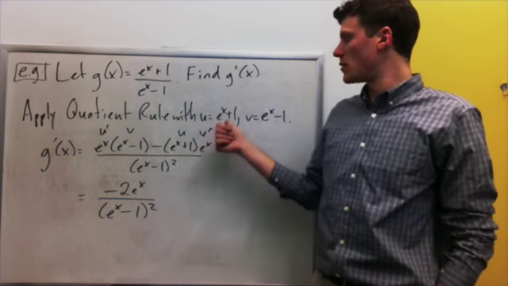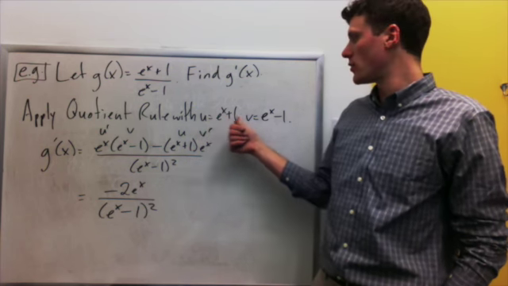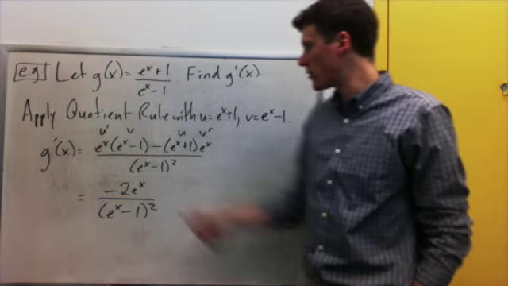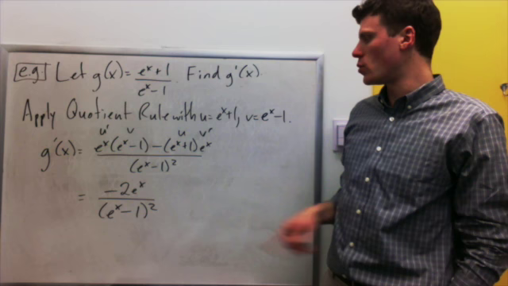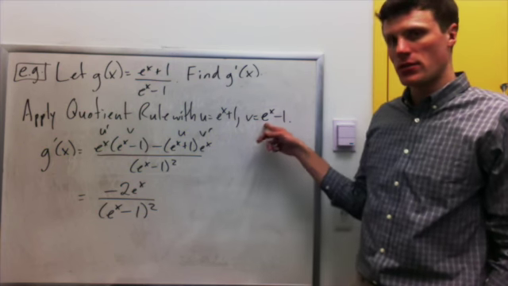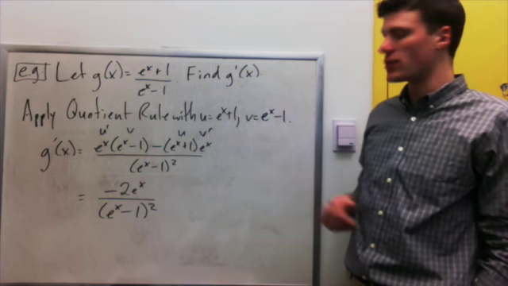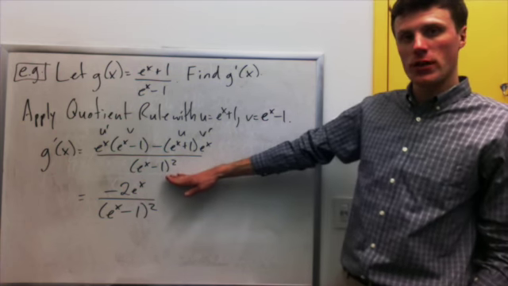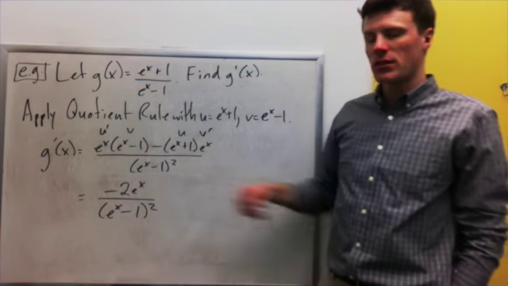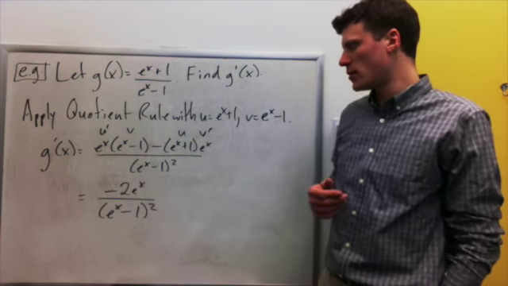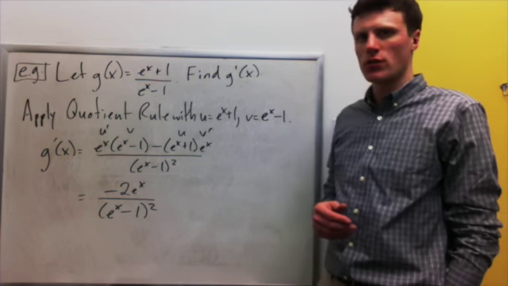All right. The derivative of u, e to the x plus 1, is just e to the x plus 0, so just e to the x, times e to the x minus 1, which is v, minus u, which is e to the x plus 1 times the derivative of v. Derivative of e to the x is, again, e to the x, minus derivative of 1, which is 0, so just e to the x, all over v squared, which is e to the x minus 1 squared. I went ahead and simplified the top to get negative 2 e to the x. You can go ahead and do that yourself too. But again, the bottom, I like to leave as just e to the x minus 1 squared.